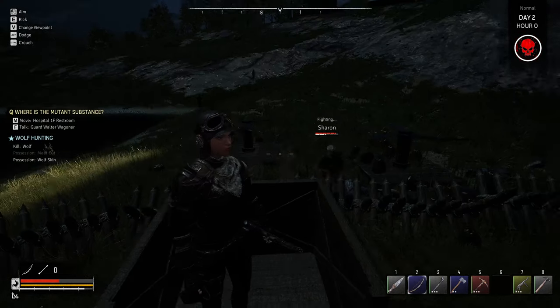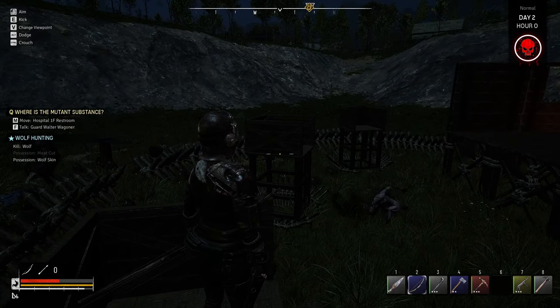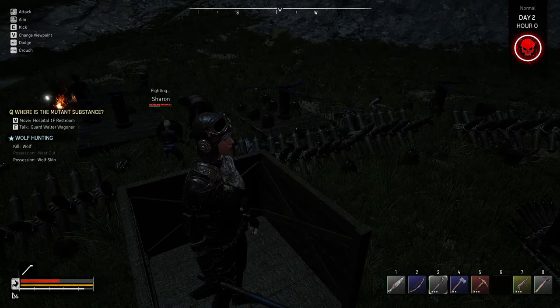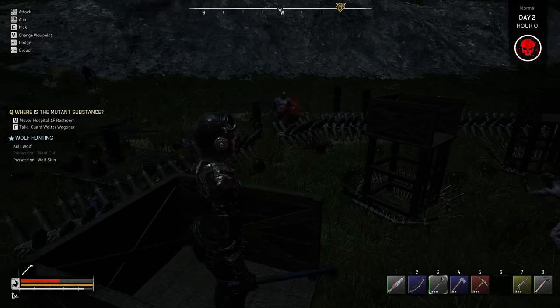Oh, he's pounding the ground. They're still coming. How many more can there be? Look at the size of him chasing Sharon. Right, we're just going to use a bandage. Oh no, where did our bandages go? Oh, Sharon took them as well.